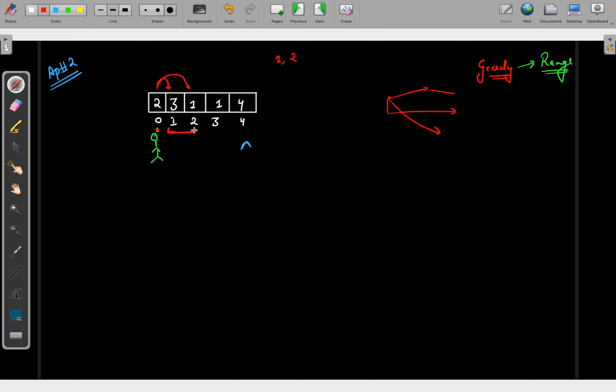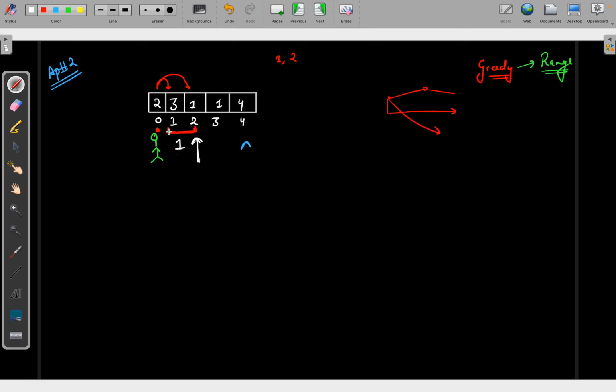So can I say the maximum range from this you can achieve is up to this one? What is the last number of this range? This one is the last number of this range. You can come to this last number only by taking one jump. This is the minimum, like the minimum jump will be one to get to this position.